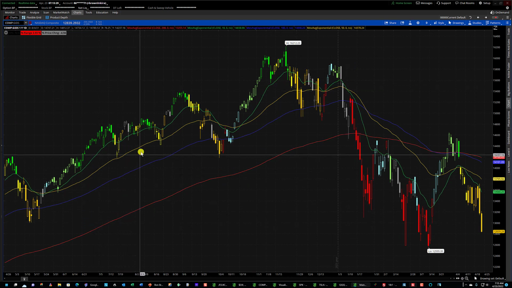See how strong it was over here as the market was working its way higher. Even on this pullback here, the 18 did come down through the 50, but the 50 didn't go down through the 100. So this was just a pullback, and then it moved back up, and then it clearly broke down over here. So the fan, the moving averages are just a visual guideline for me.